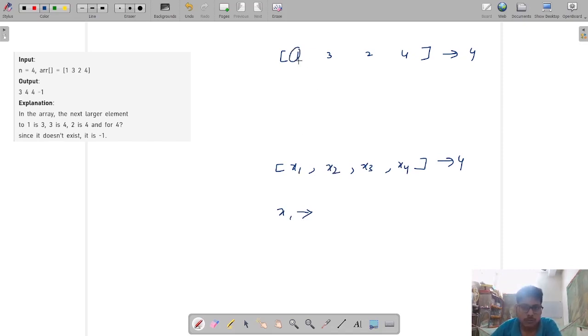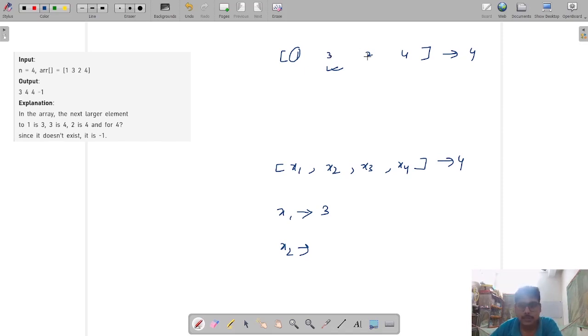After 1 in the array, the greater element than 1 is 3. Yes, 2 and 4 are also greater elements, but exactly after 1 the next greater element is 3. So x1 is 3. What does x2 represent? The next greater element of 3.